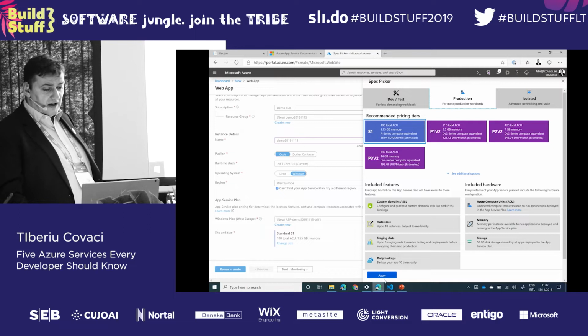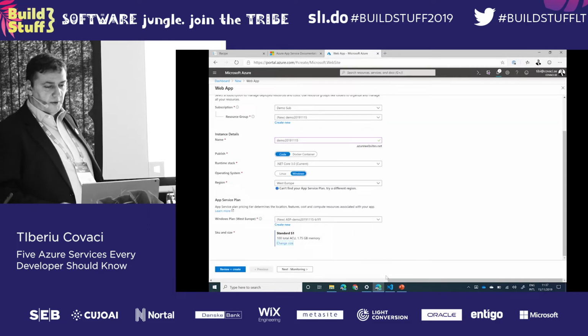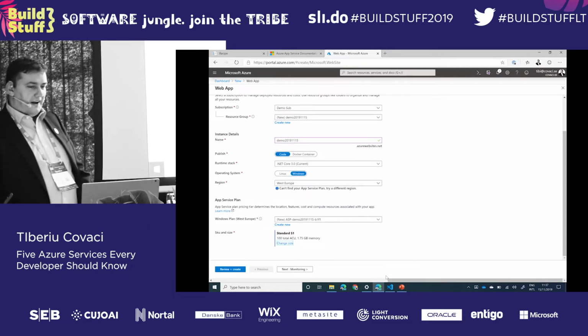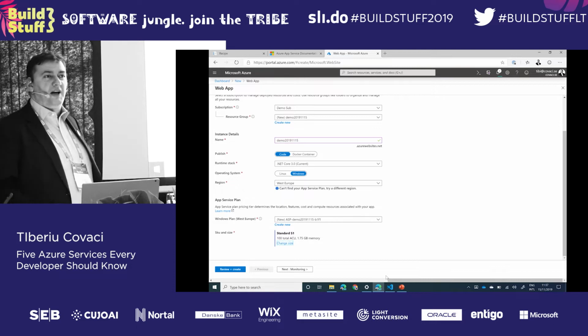But again, going back here, I want to use the production one with the S1, at least for the demo. And if I remove that at the end of the day, the whole thing would have cost me maybe less than €1. So it doesn't really matter, doing the whole thing here to demo.